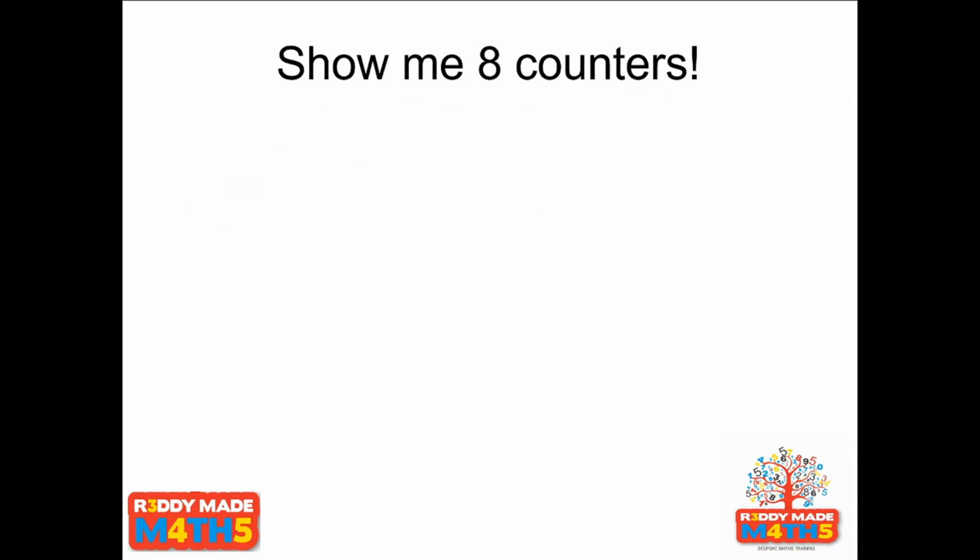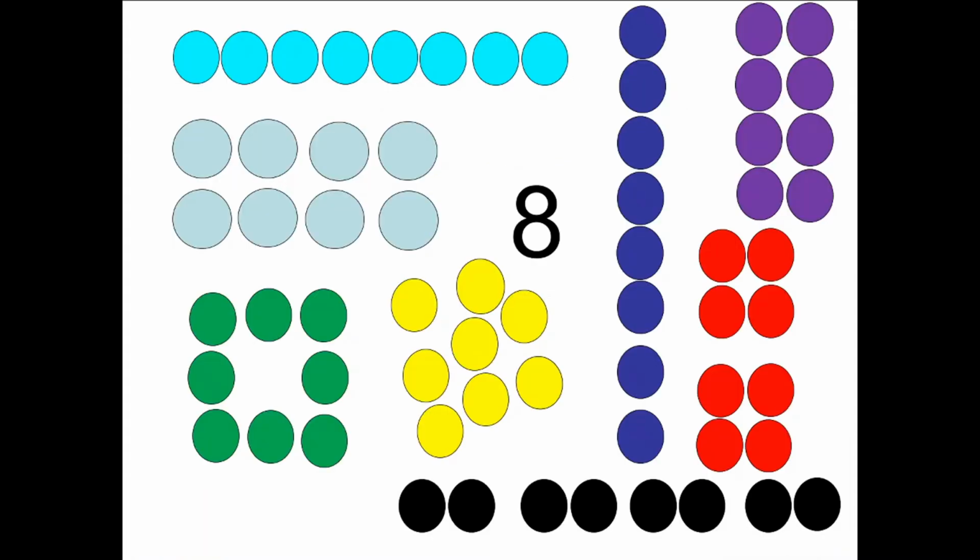Now, when this develops to 8, let's have a look at the same idea. What we can see here, again, are lots of arrangements of 8. I've kept to almost the same images that we've used previously: the 2 types of array, the straight line, the random style, the 2s at the bottom. The only ones that I've altered slightly are the red one here and the green one here.